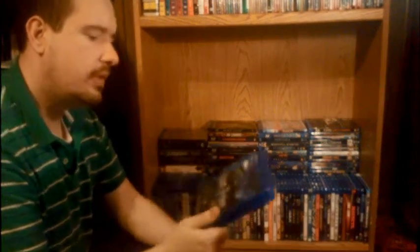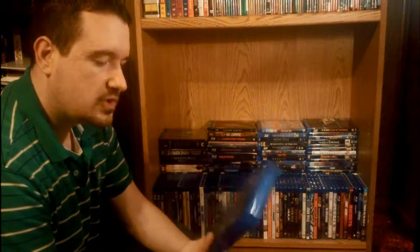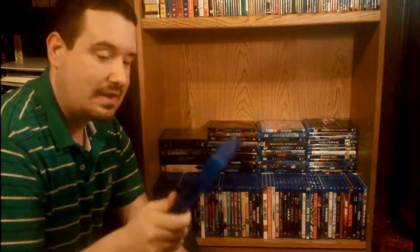A great collection, but my only downside is that there's no additional disc for extra bonus materials, though they do come with the bonus features that are on here, like the additional scenes and stuff. I kind of wish they had everything you would expect in the Harry Potter films. But seeing how it is a little bit cheaper, if you're just getting the movies, I can see why they didn't include the additional discs. So still good.